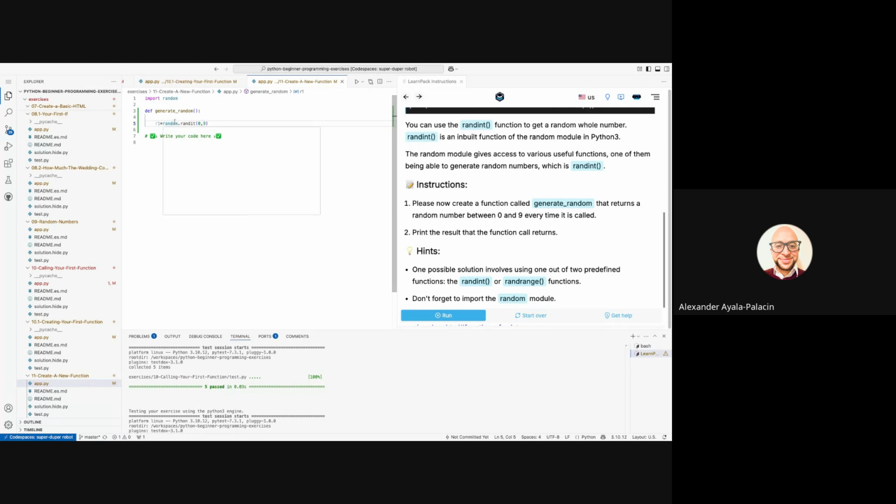Oh, you gotta return it. It's gotta be inside the same function. Got you. Okay, so print the result that the function call returns.